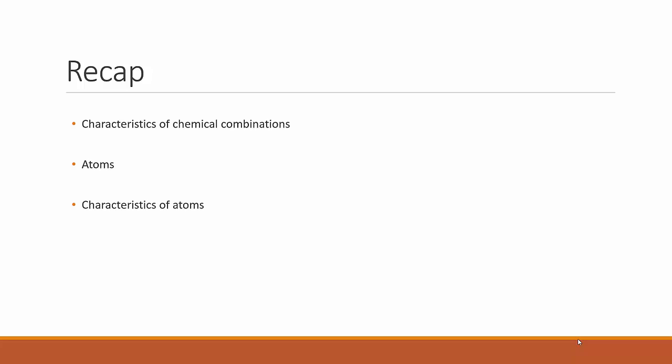Then we moved on to the characteristics of atoms. Under that, we studied three main characteristics. That the atoms of an element are all alike. Then the second property was that the atoms of an element are different from those of other elements. Then the third one was that atoms of an element will show all the properties of that particular element. And then the last part, we saw how to represent atoms. So with this, we complete this part.